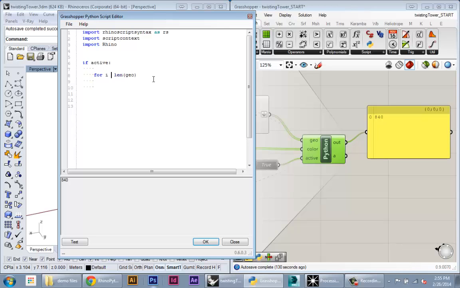Loops are structured using this syntax. We say for some element in some list of elements. We say for i, and this is just a variable. And here we need an index into every part of that list, so we'll type range of len geo.